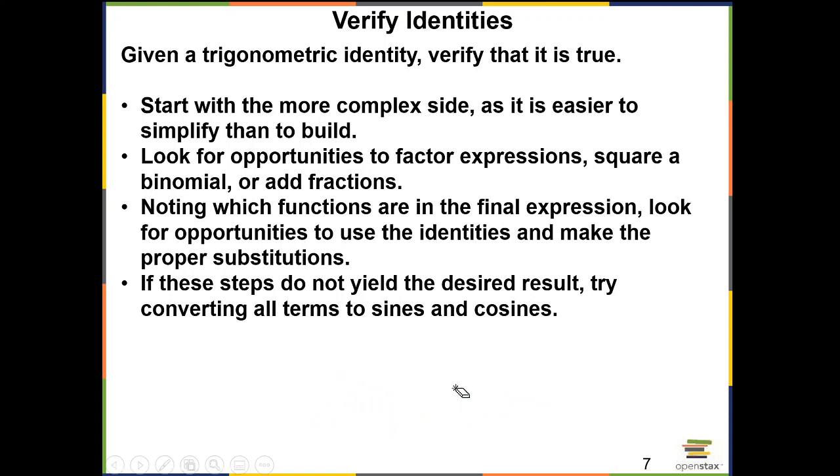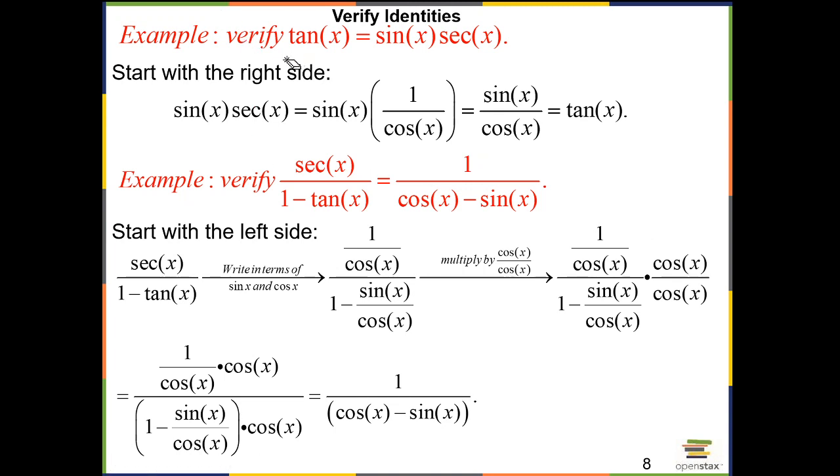And then I do two simple equations. So here's the first example. Verify that tangent equals sine times secant. So we start with the more complicated side, and we have this in mind. We're going to try to make this look like tangent. So we can write secant as 1 over cosine. And then right away we see the structure is tangent, because sine over cosine is tangent. And if everything we do here is reversible, then we don't have to go from right to left and from left to right to prove this. We could just do it in one direction.